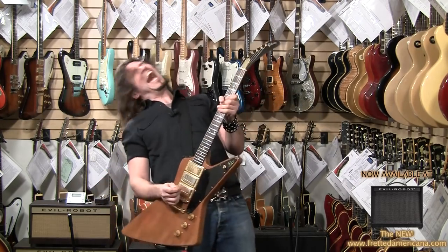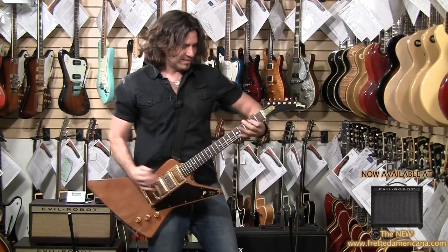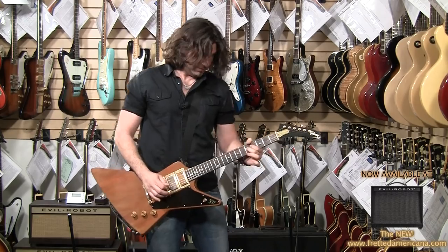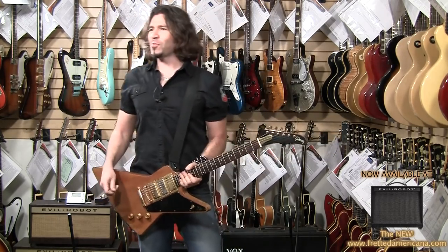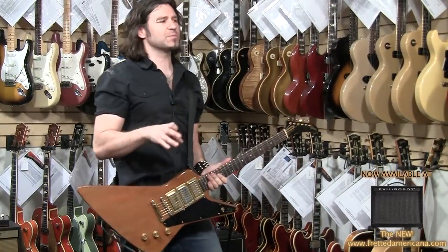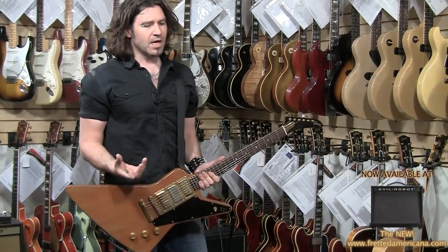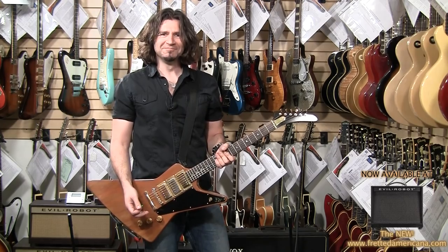Crazy! All right. Man, what a nice combination, this guitar and the Evil Robot EC30. Kick ass! I've got it set on 18 watts because I don't want to be too loud in this room. It still sounds awesome. And, man, I think that covers it.